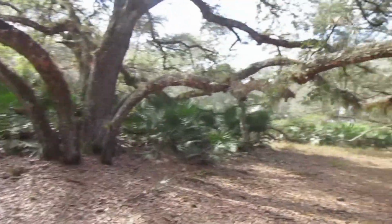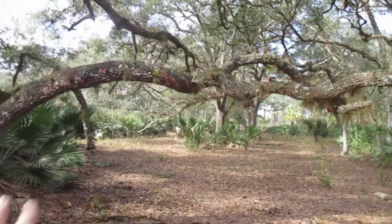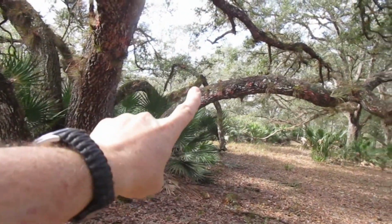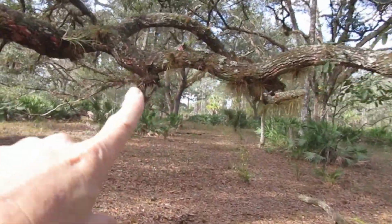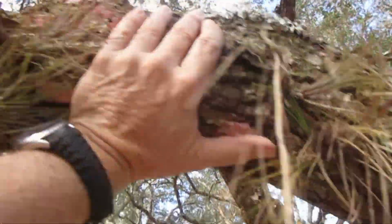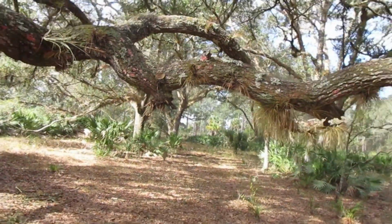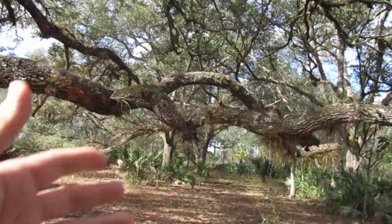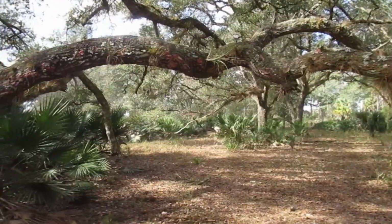So what kind of ideas does it give you, as it gave me when I was looking at this the first time? We already have a wall and we already have a main roof beam. All I got to do is go over here, find a pine log, jam it under here, and this is a live tree. I mean, it's not going to move. It's not like I would be putting a log or a shelter under a deadfall. So that's kind of what I'm thinking.